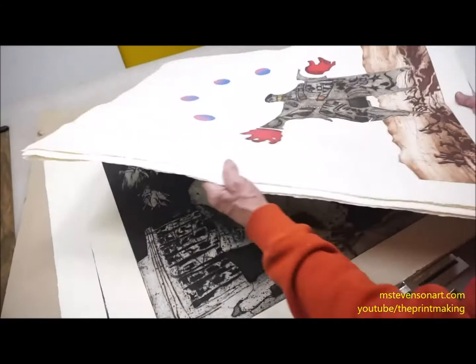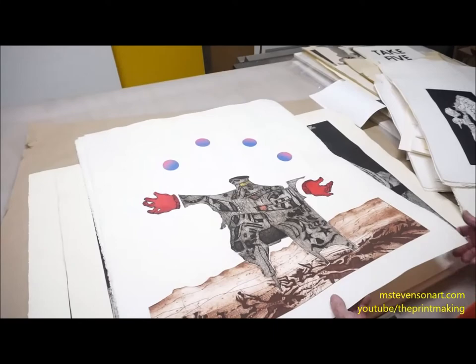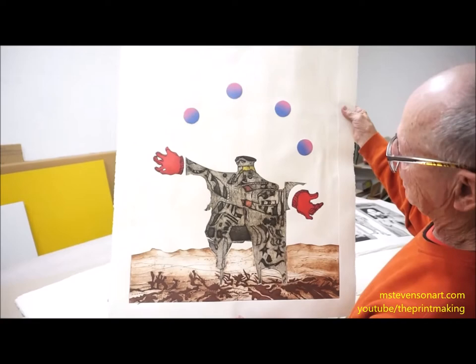This one was in a national competition and won. It was in Young Printmakers, 1970. And it's called The Peacemaker. And that won a national award.